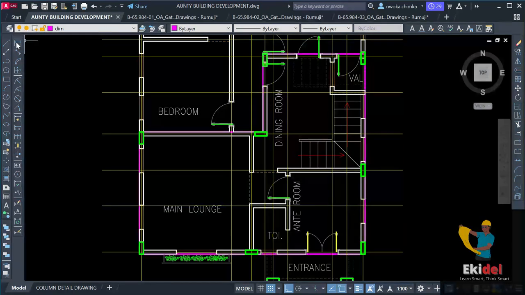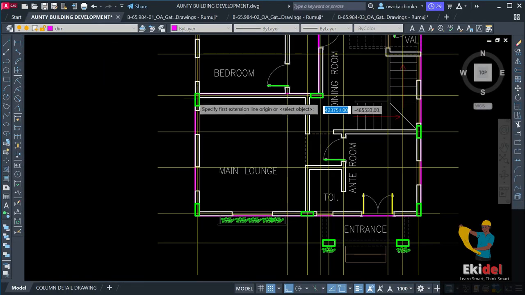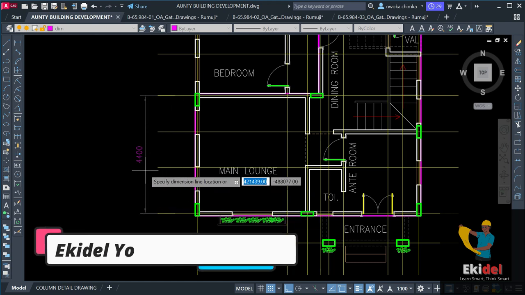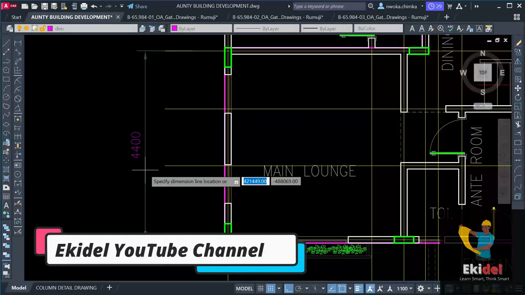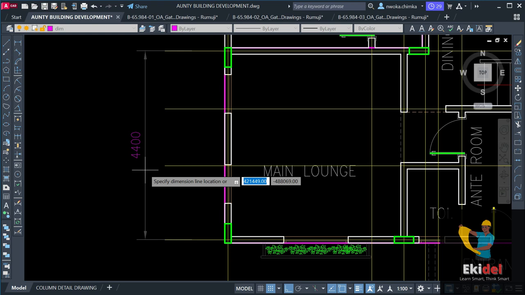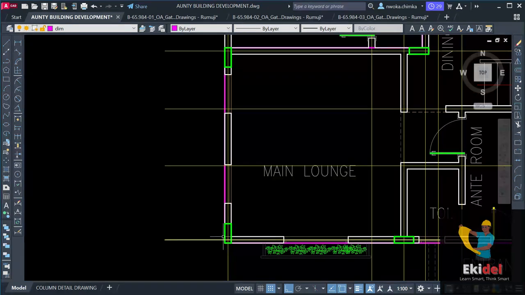So we begin by first checking our column distances. Now when you're placing your columns in any kind of building, at least as a beginner who doesn't have enough experience, I would say you should guide yourself below 6 meters. Your column spacing, or the distance from column to column, should be less than 6 meters.